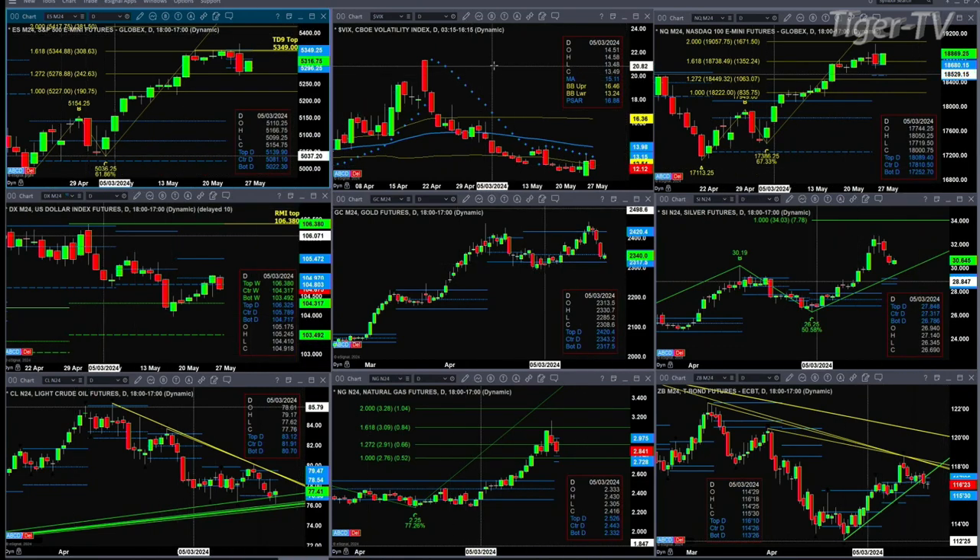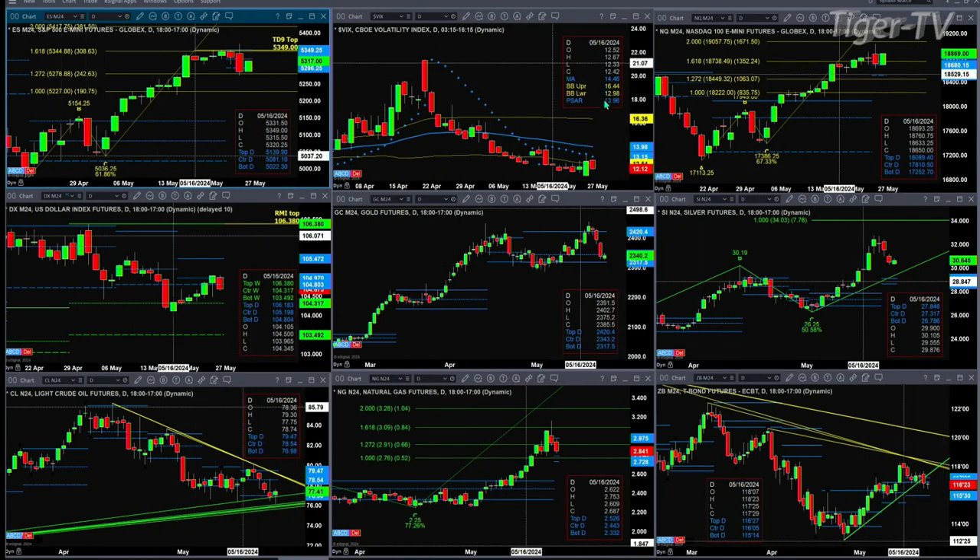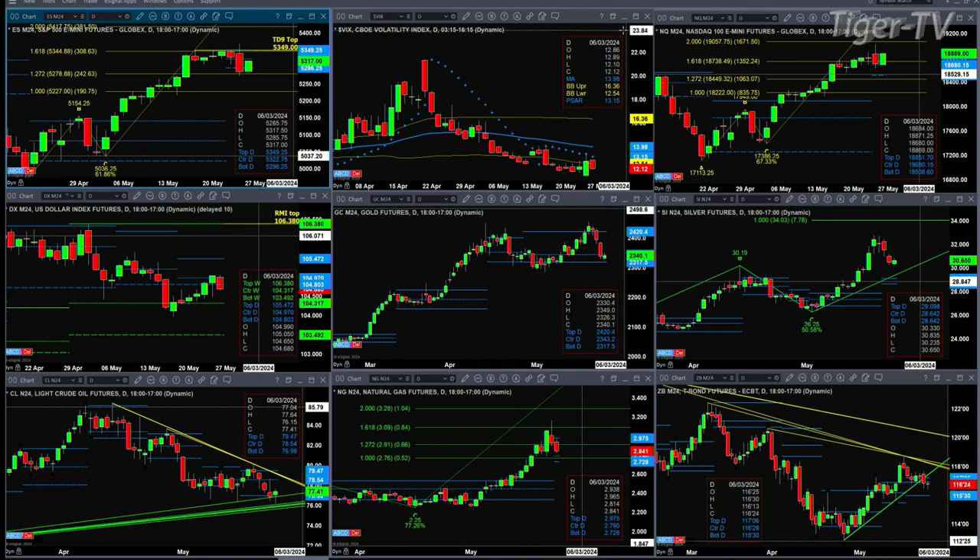If we take a look at spot volatility, it's trading lower and still below its 50-day exponential moving average — that's a favorable condition for the S&P 500. The NQ is taking on the top of its profile, actually trading above it right now. The profile level is 18,851 and we're at 18,870 or so. A close above that says we continue to move higher. The NQ does not have a topping pattern as we speak — just a new profile that did form. Support is at 18,508, resistance at 18,851.